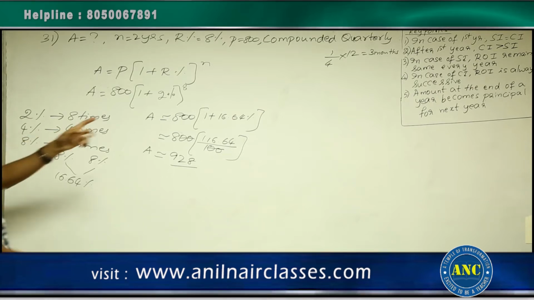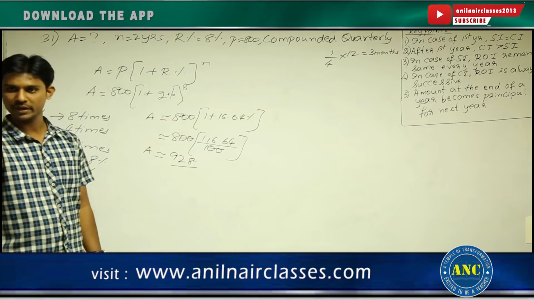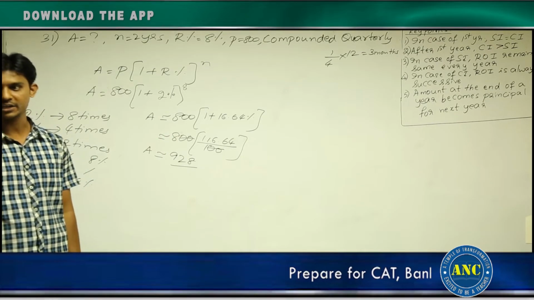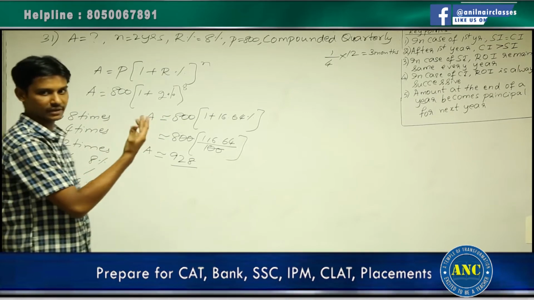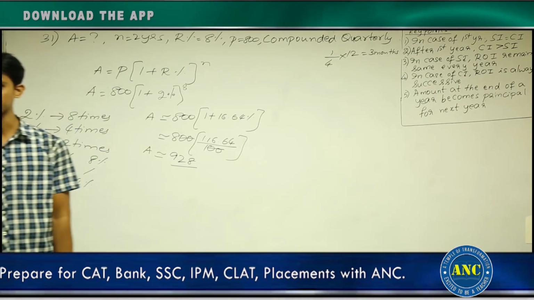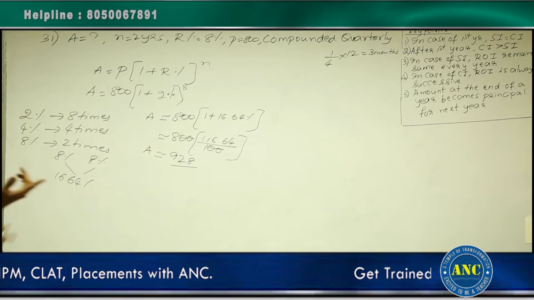Second way, if power is more than 3. If power is 3, I think you can cube the number, not that difficult if you have attended the speed math session. If power is 2, very easy. If power is 8, or something greater than 3, use successive percentage application. Understanding? Use successive percentage application.